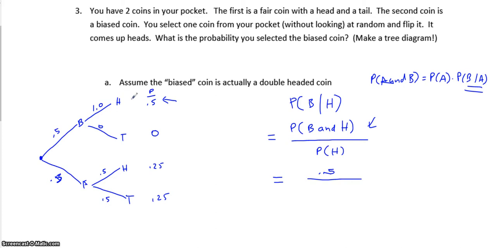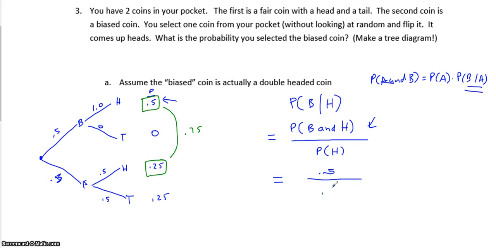And then the next thing is, what's the probability that we flipped heads? Well, we have to look at all of our tree outcomes here. Biased, flipped a head, so that one would be included. That's a tail, don't include it. That's a head, include it. That's a tail, don't include it. So if I add those two up to get 0.75, that's the probability that I actually flipped a head. I don't care whether I picked the fair coin or the biased coin for this purpose.